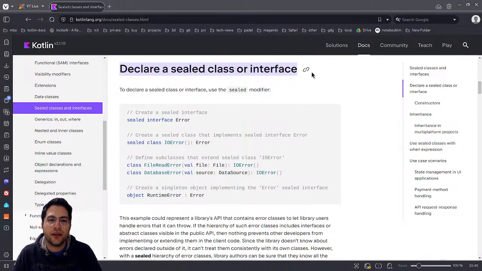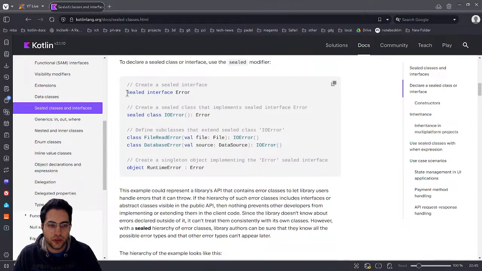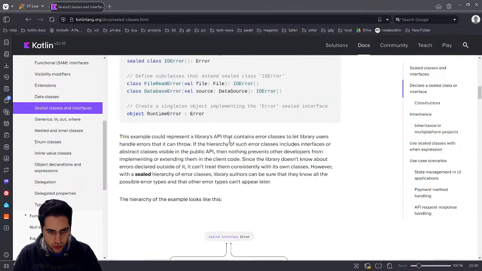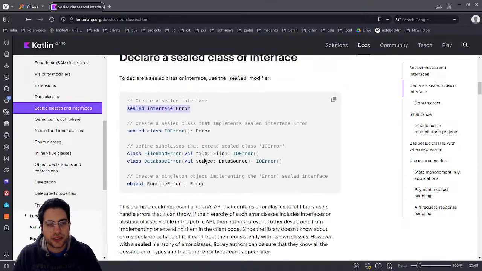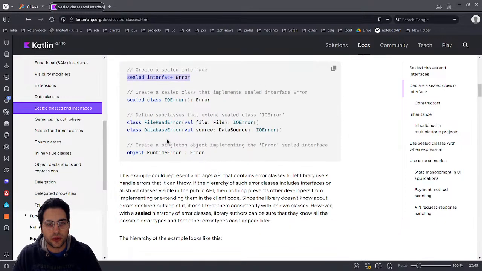So declare a sealed class or interface. To declare a sealed class or interface, use the sealed modifier. So as they said, you can use it on either a class or an interface. So let's read on this example, then we'll go to our coding. We can create a sealed interface like that.